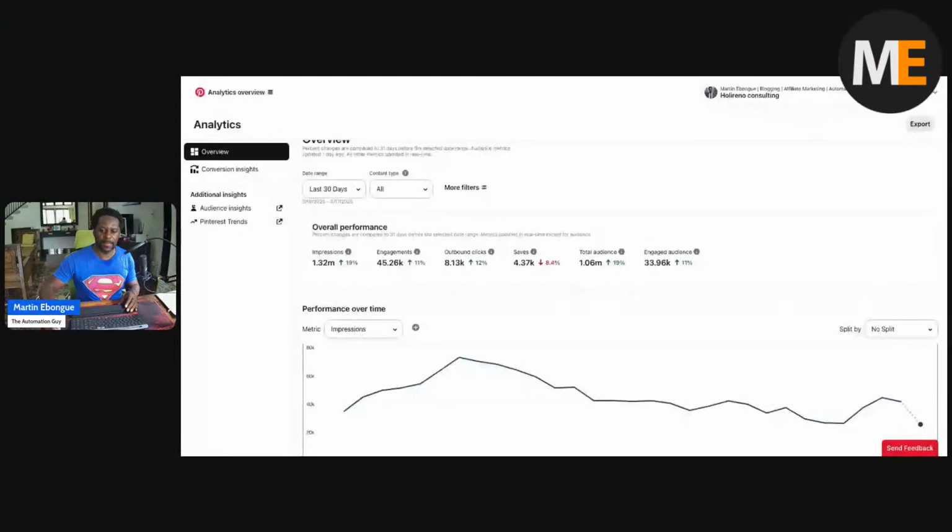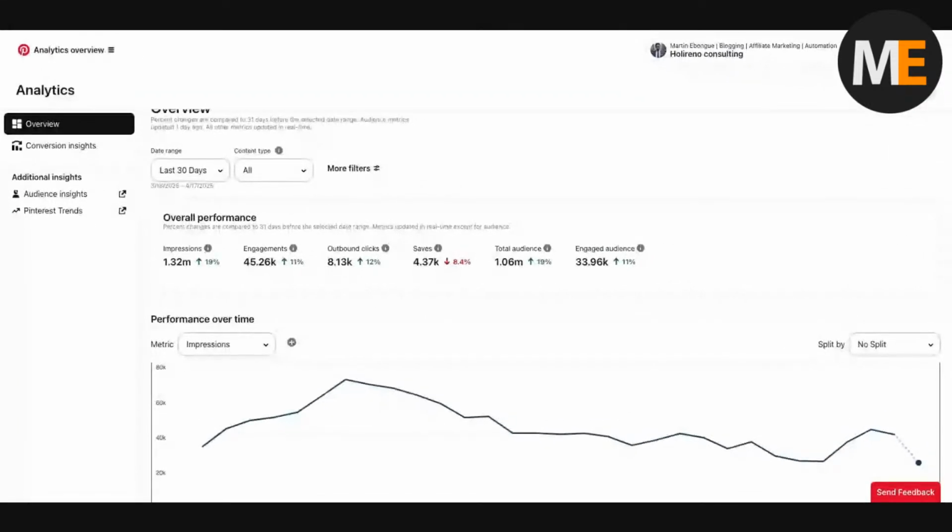I'm going to share my screen. And today I'm going to show you the back end of this stuff. People have been asking me, okay, what does it look like? Can you show me some examples? And this is what I'm going to do today. So let me bring up my screen. There we go. So let's go full screen here.